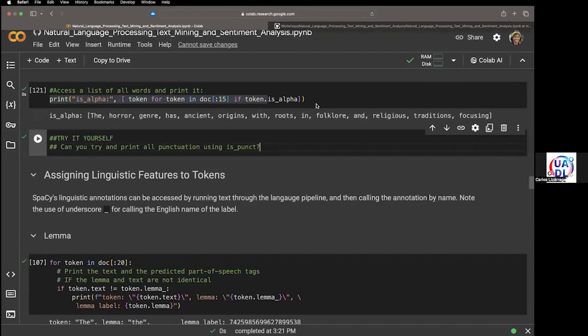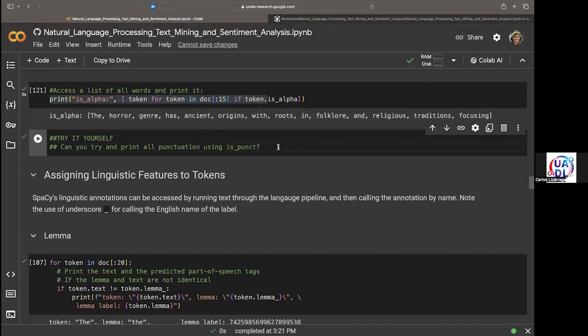Right. So it's 3:22. I'll wait till 3:24. And if you have the right answer for how we can search for all the punctuation marks in our document, please let me know in chat. Awesome. If you know how to extract all the punctuation marks in a given document, please do type out your solution in the chat, so I can see how you're going about it.